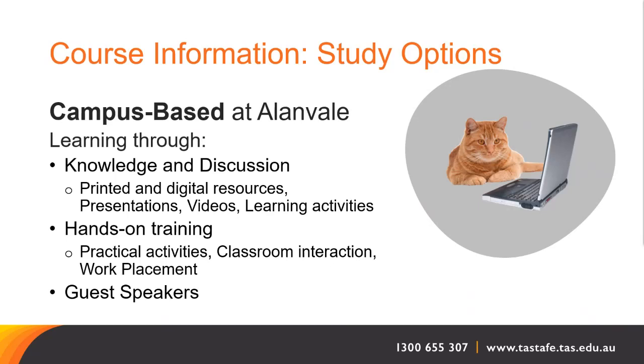Hands-on training is completed in the classroom with a range of practical learning activities and caring for the animals who visit or stay in the classroom throughout the year, including dogs, cats, rats, parrots, poultry, fish, guinea pigs and more. Just like in a real work environment, students are responsible for the animals' care throughout the course. You will also be required to complete work placement throughout the course, unless you are already employed in industry.